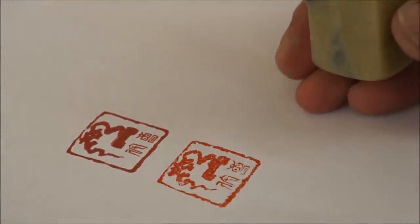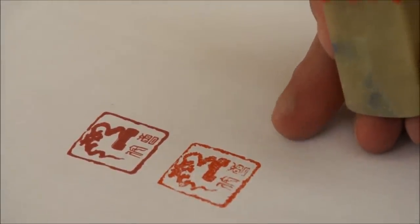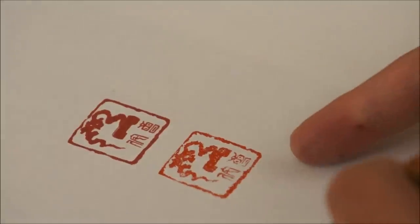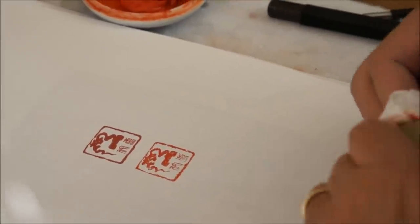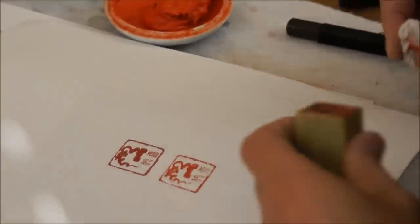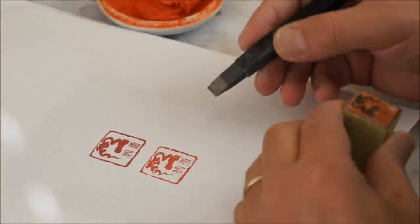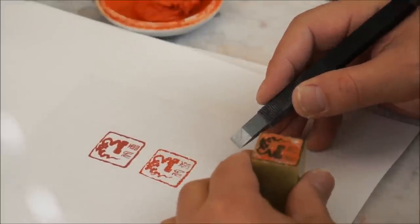Wow, pretty close. You can see the grainy texture that is very nice with the stone. And I like the incomplete, suggestive strokes that I had on these characters. Let me just make some minor changes if needed, and we'll make an official imprint in my album later.